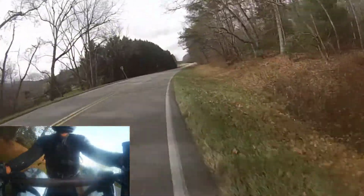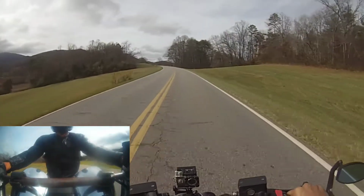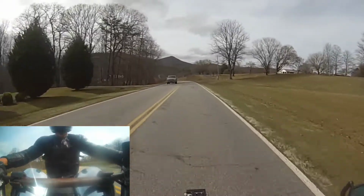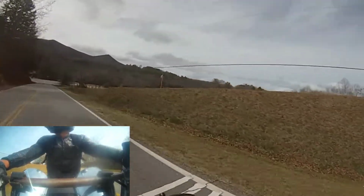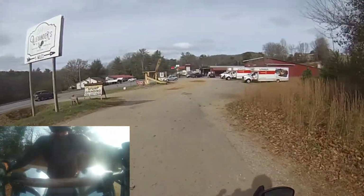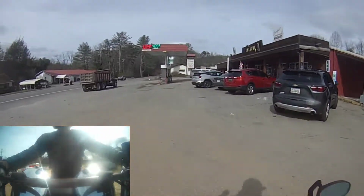I did pull the bars back another 3/4 of an inch or so, and they do feel even better than they did when I pulled them back the first time. And I'm not sure if it's just the bars that I pulled back or a combination of pulling the bars back and taking the windshield off, but it's just that much more controllable and nimble now. Good deal, not bottom out the forks.